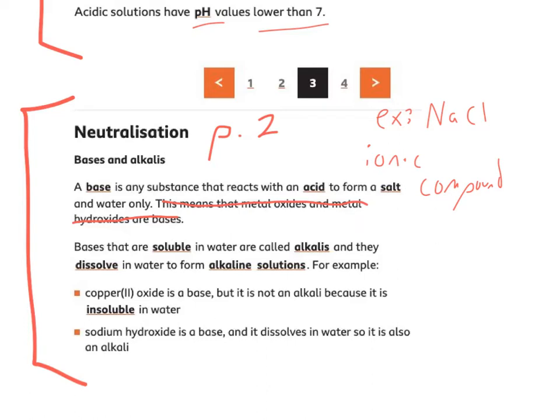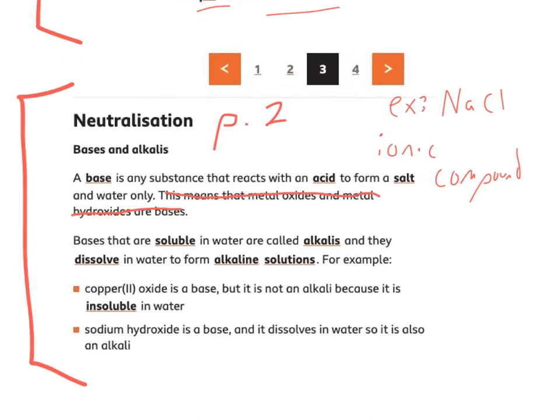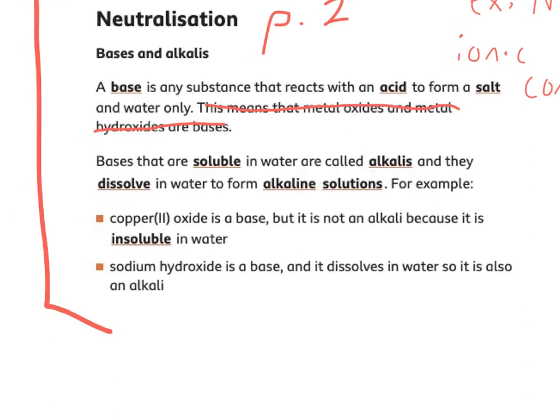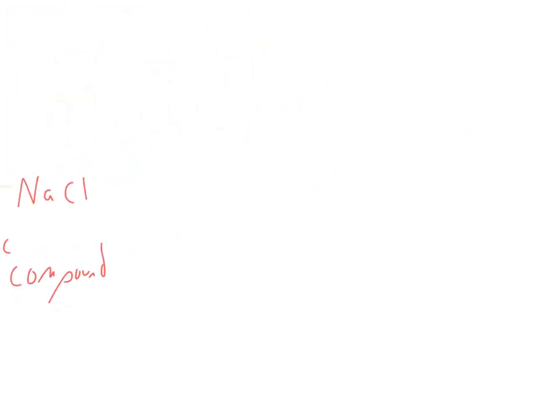All right, I don't think I've been super clear on that, but hopefully it will evolve over the day in the unit. So in this bottom part, very quickly, we can have bases that are not soluble in water, so therefore we can't call them alkalis. And then we have bases that are soluble, that do dissolve in water, so therefore we can call them alkalis. All right, let's take a look at the neutralization reaction on page 2.